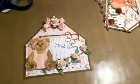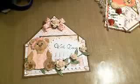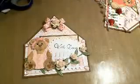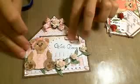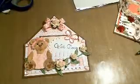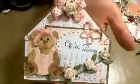And now for the little butterfly. Again, the premium 450, Helmar's 450 quick dry. I'm going to use it to put the butterfly on. And let's see what side I want to show. Probably this way. And that should set up in just a moment. Okay. And there we have our corner bookmark.